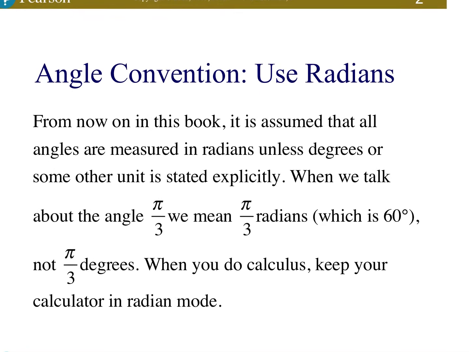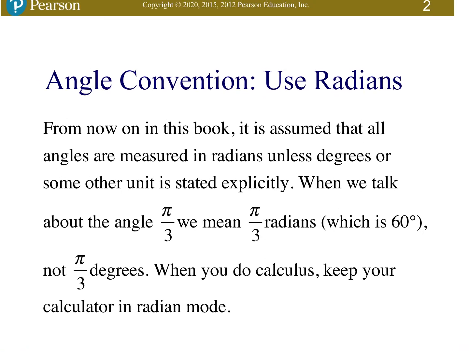So let's start with radian. In calculus, we pretty much don't use degrees anymore. If you happen to be taking physics this year, physics pretty much does everything in degrees, and calculus pretty much does everything in radians. So is there anybody who is in physics right now? Okay, so you will probably need to be switching your calculator modes back and forth depending on what assignment you're working on. I will try my best to remember to remind you, especially before a test or quiz: be in radian mode, because you don't want to be in degree mode.